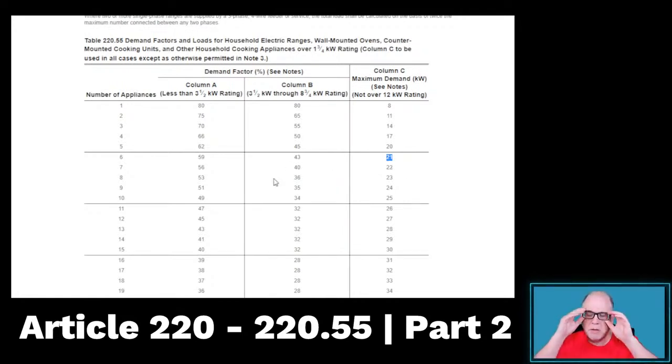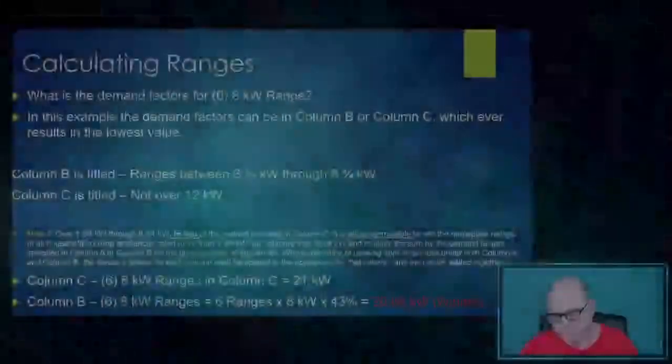So you're thinking, okay, is that the answer? I don't know. But since we fall under column B, we've got to work that too. So what's our multiplier for that? Well, we have 6 of them, and we're under column B. So our multiplier is 43%. Okay? So that's going to be 43. We're going to do 43% of the full total VA. Don't worry. Let me show you how you do that. So we'll go back to the presentation.